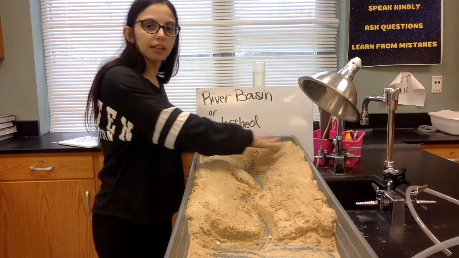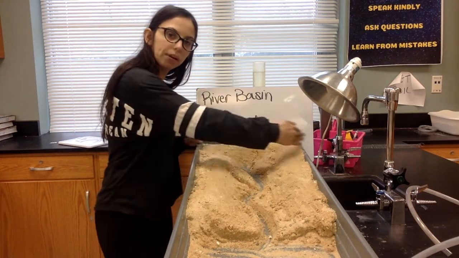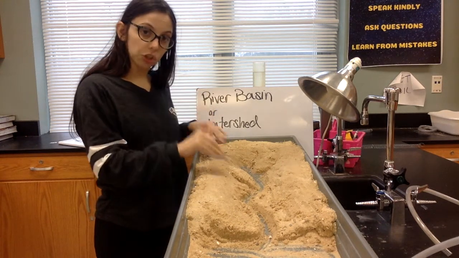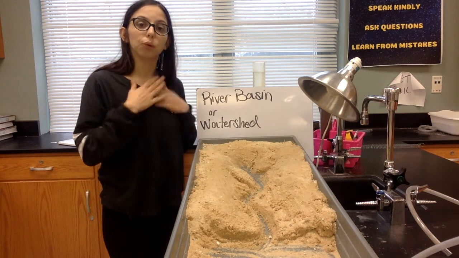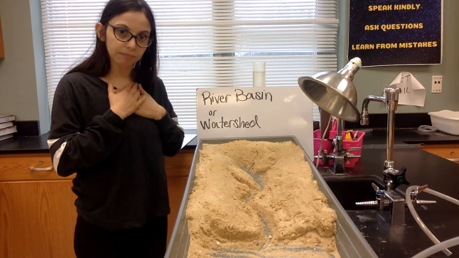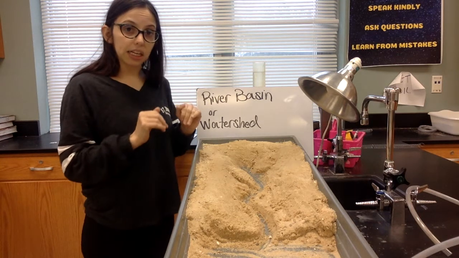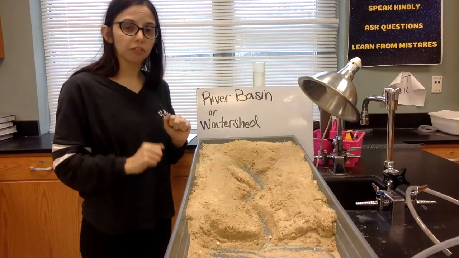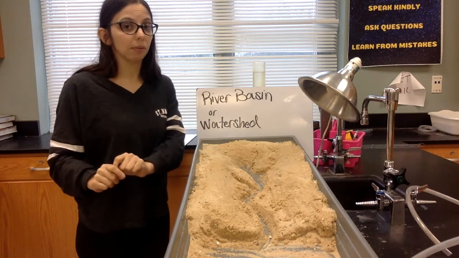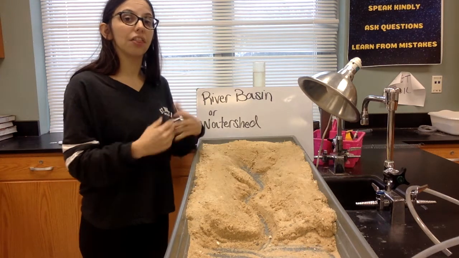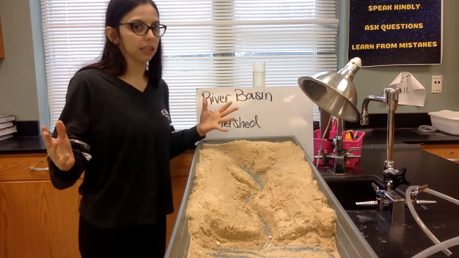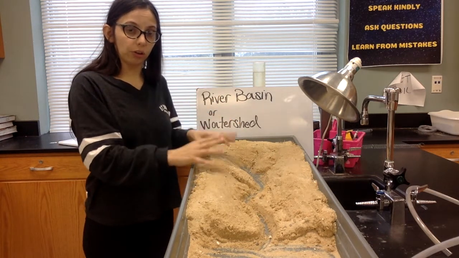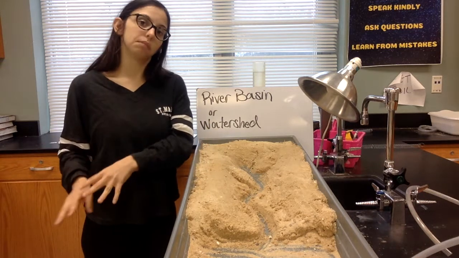A river basin is an area of land, a whole big area of land, that water drains off of into a single river. All right, so for instance, we live in the Catawba River Basin. Which means if you were to pour a bottle of water on the ground and that water were to run off on the surface, eventually it's going to get to the Catawba River. All right? If you lived in the Mississippi River Basin, which is a huge basin, even if you didn't live close to the river, rain that falls over where you live will eventually make it to the Mississippi.